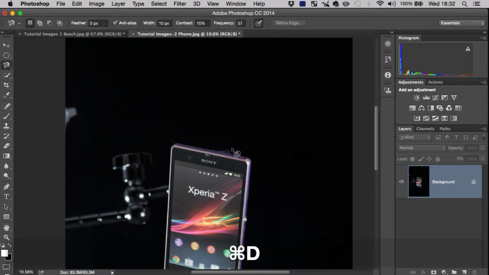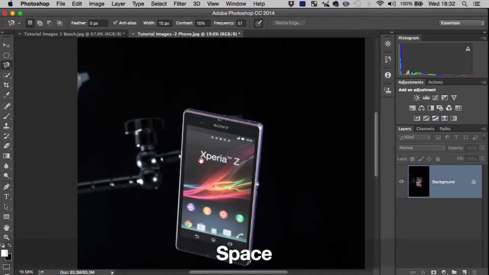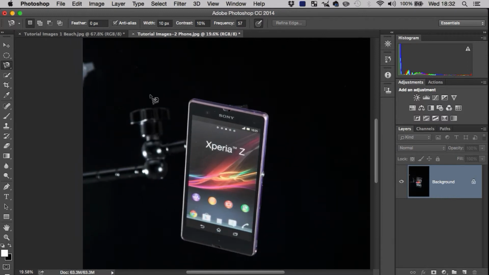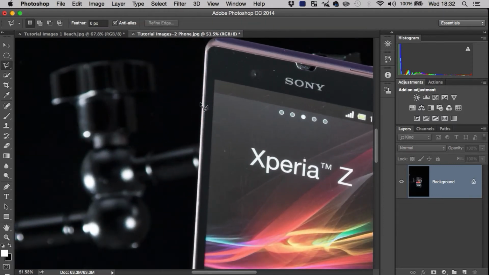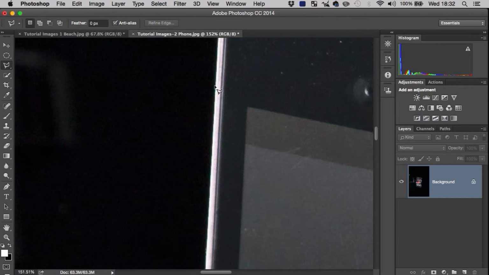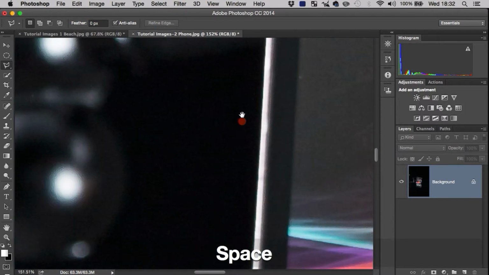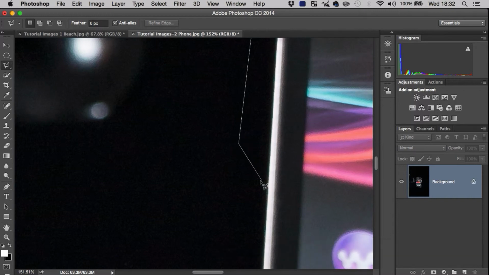Now let's use some of these tools together to do a practical job of removing this clamp that we talked about. So let's start with the polygonal lasso tool, and we're going to come down this edge here. So I'm going to zoom in, click a point on this edge, and scroll down here. Oops. And even though this doesn't have the little squares, in the same way the magnetic lasso tool works, if you hit backspace, it will undo the last point you made.